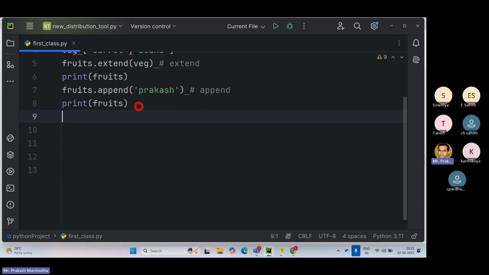A set does not allow a duplicate. That you should remember. Whereas a list and tuple will allow a duplicate. The difference between list and tuple is that list is mutable, whereas tuple is immutable. That means in a tuple you cannot do editing, deleting, adding, all those things.